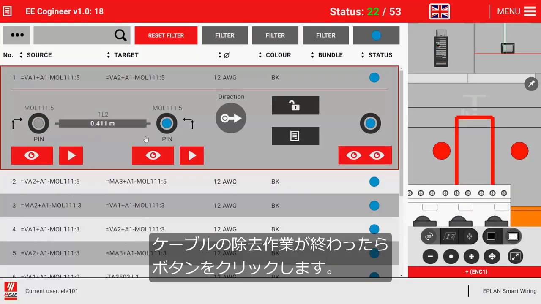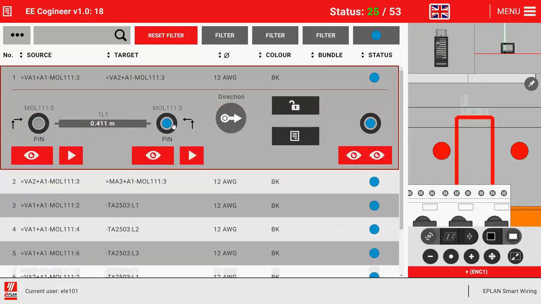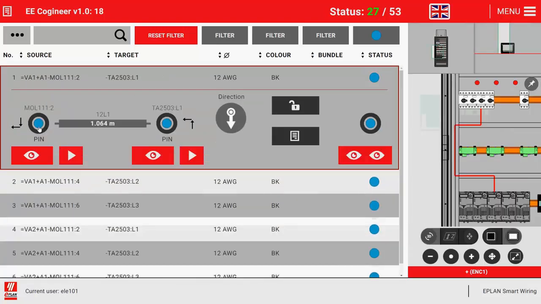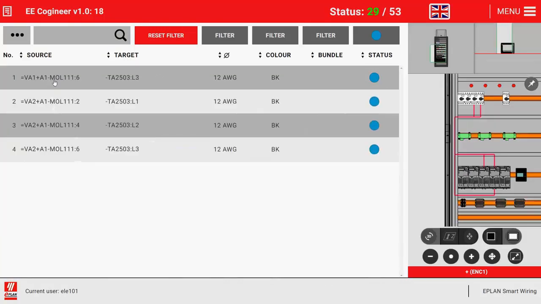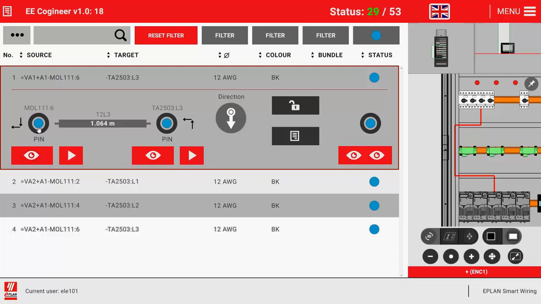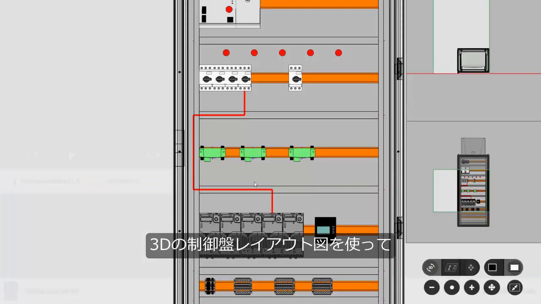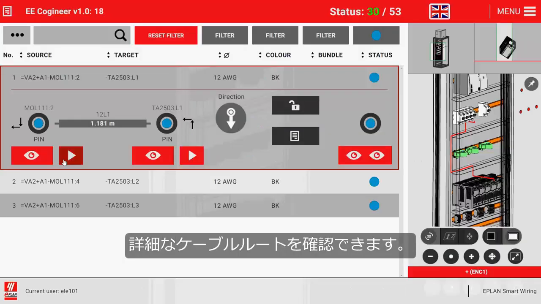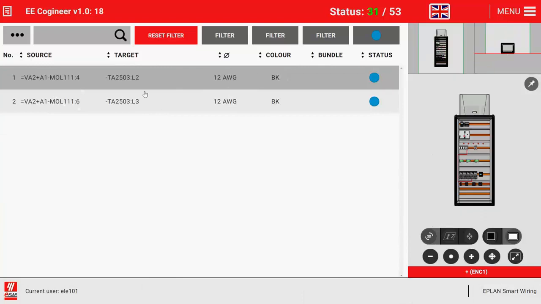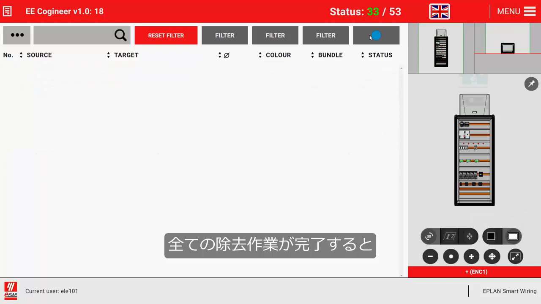I have to remove it. And of course, as I move forward, I'm going to do the ones I have to remove here. I'm going to remove them all. And of course, I'm going down, down. These are a few wires. These are still to be removed. When I can't find the component, I just look it up. Oh, there it is. Okay, that's good. I can even check out a wire even more in detail here if I'm not too sure about where it is. You have it here in 3D, so you can see very well how this works out. And I'm uninstalling them. And of course, I have two more wires to uninstall. When I'm done at the end of the day, of course, I have nothing to uninstall anymore.